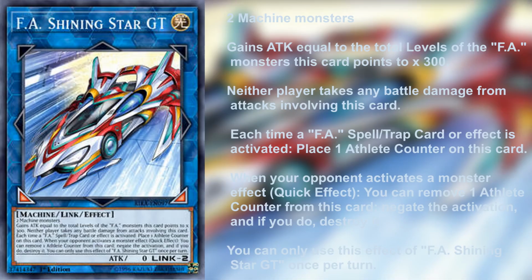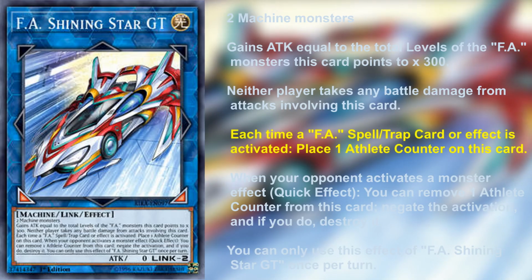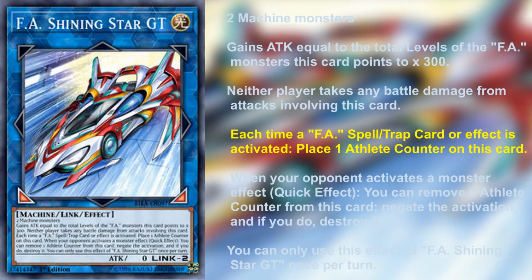We have FA Shining Star GT, which is a link 2 light machine monster with downward left and right pointing arrows, has 0 attack. It requires 2 machine monsters, has the FA text. Also, neither player takes any battle damage from attacks involving this card. Each time an FA spell, trap card or effect is activated, place 1 athlete counter on this card.